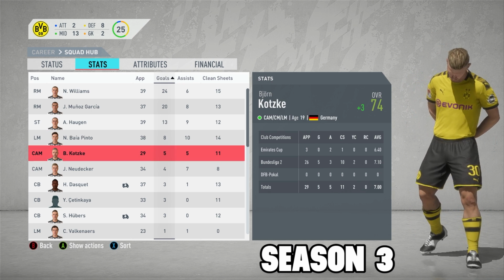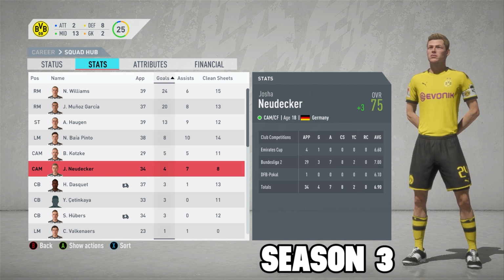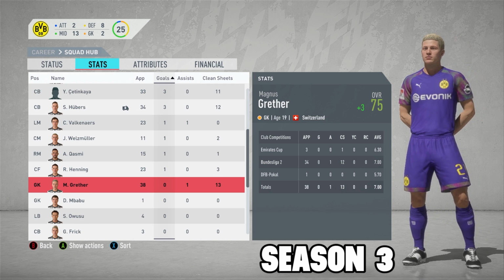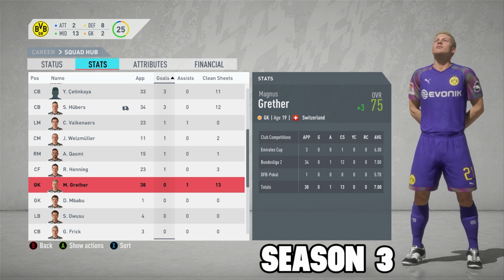I mean, Bayer Pinto, you know what I mean. It's their Regen. Bjorn Kotzke with 5 goals and 5 assists. And then the captain, Marco Reus's Regen, No Decker with 4 goals and 7 assists. It was a bit better of a showing from the goalkeeping point of view. It's the 19-year-old Greta. He secured 13 clean sheets and 1 cheeky assist.